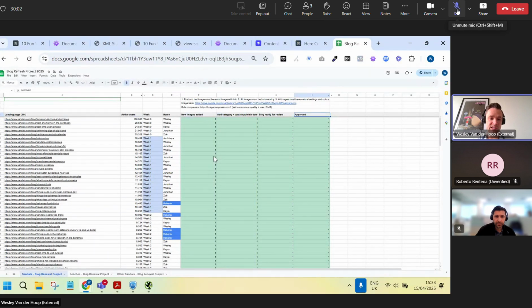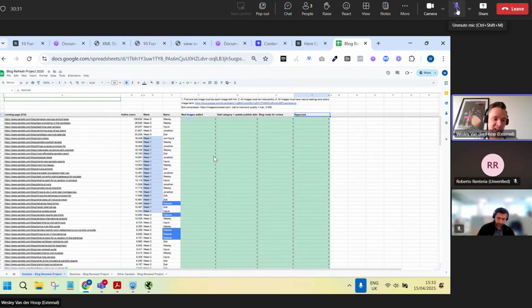So basically, once you have created the sheet, you're gonna create a kickoff session, like an hour where you explain how the sheet works, how each step works, and you actually share your screen and do an example of tackling one blog post. Not the entire blog post, because that will be a very long session, but just show them how to replace one image, how to place one internal link. Then when everybody understands how all these steps work, from there on, it's just go time.